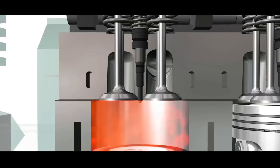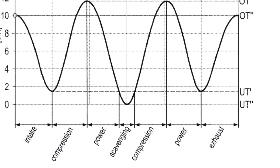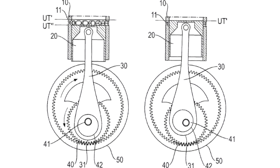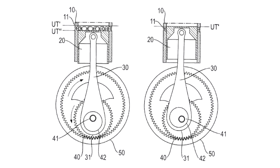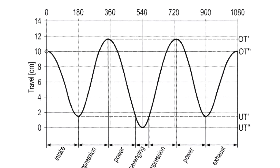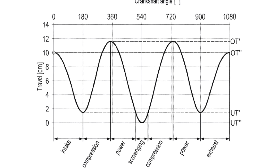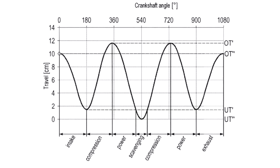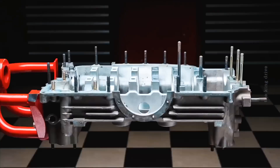In a traditional four-stroke engine, the fourth stage is the release — in other words, cleaning the cylinder from the spent mixture. But in the Porsche engine, another intermediate compression occurs, then a fifth stroke, which is again a working stroke, and only on the sixth stroke does the release occur. The uniqueness of the process lies in two three-stroke cycles, which include the power and compression strokes during a full revolution of the crankshaft. The piston reaches top dead center between the second and third strokes and between the fourth and fifth strokes, while bottom dead centers are located between the first and second strokes and again between the fifth and sixth.